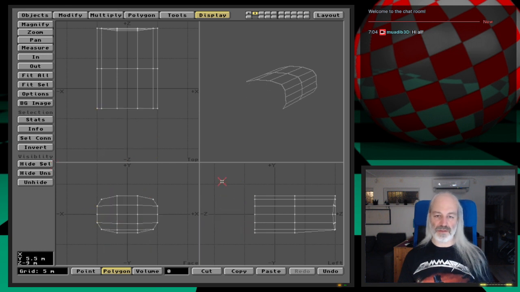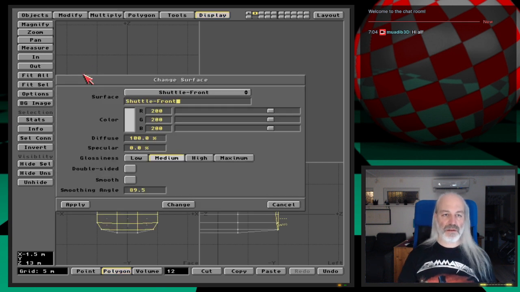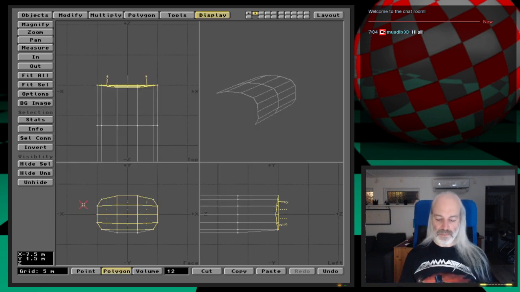I don't want that to be messing with the other polygons that have not been surfaced yet. So now I'm using my lasso. I am naming that shuttle back, and I am hiding that.